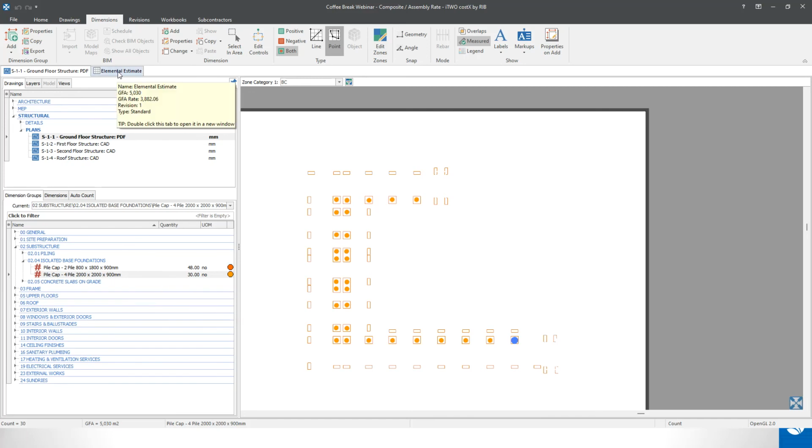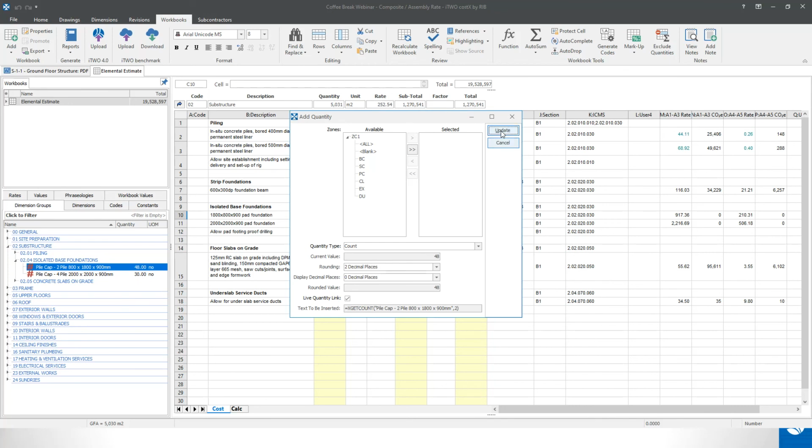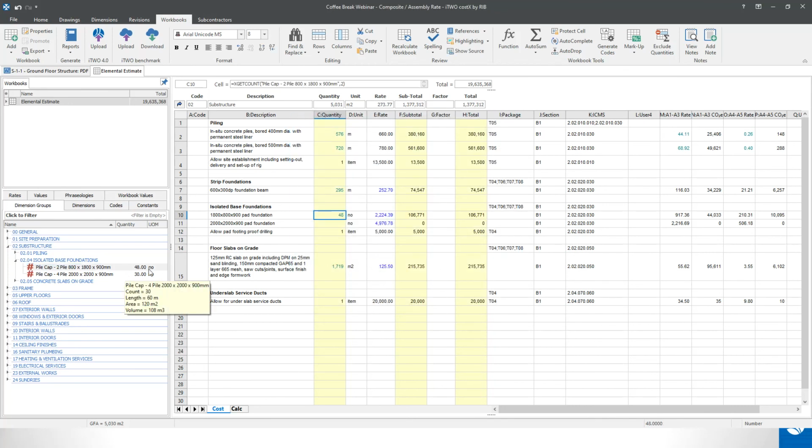Now, when we switch back to the estimate, we want to obviously use those quantities. So I'll go ahead and drag that size in there. I want to drop down the count, click update. And as I do that, notice the total cost is calculated for the dollar value, but also the embodied carbon total cost out to the right-hand side over there. So we'll just drag in the other size, click update, and now that is complete.